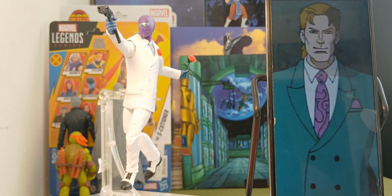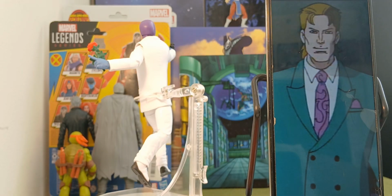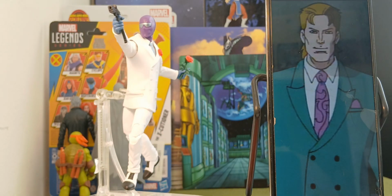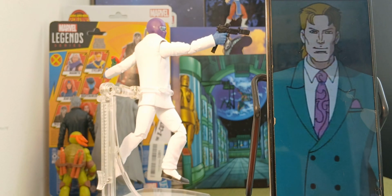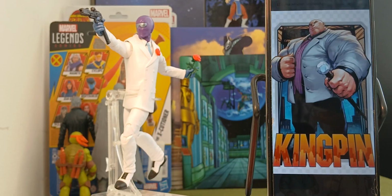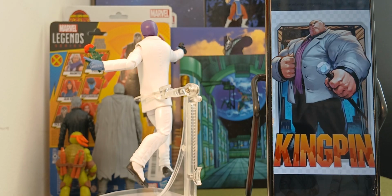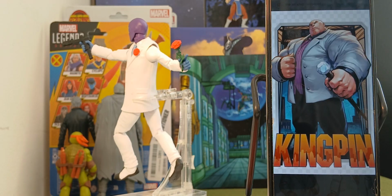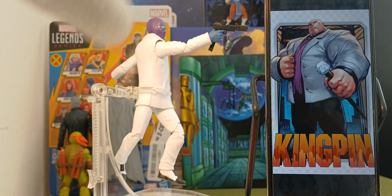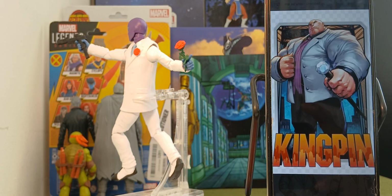Okay, created by Stan Lee and John Romita Sr. The dad. You know what that means. Anyway, in Amazing Spider-Man number 83, they created Richard Fisk, the son of Wilson Fisk. Okay, like what I did there. All right, so Amazing Spider-Man number 83, 1970. That's when Richard Fisk, the Wilson Fisk son, was introduced to comics, first appeared in comics.